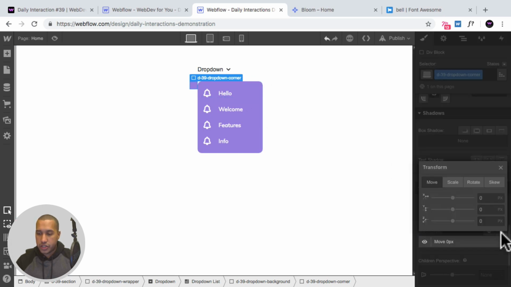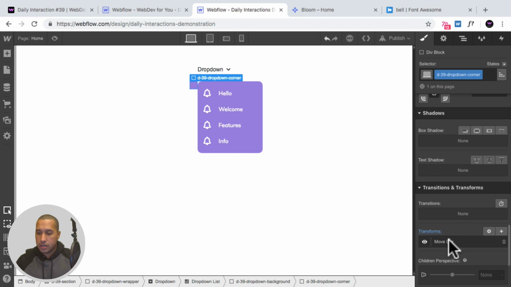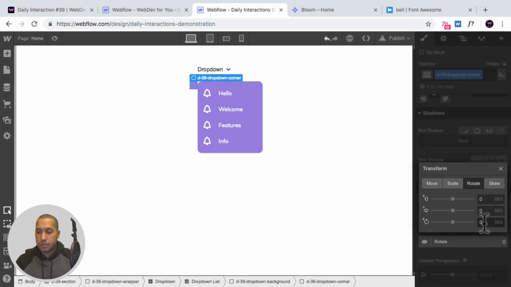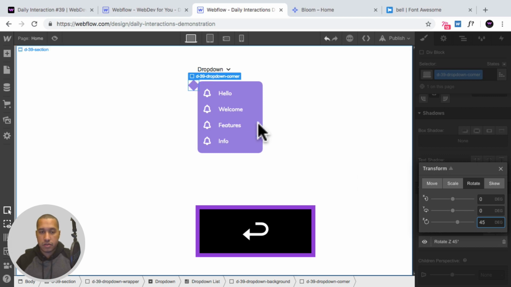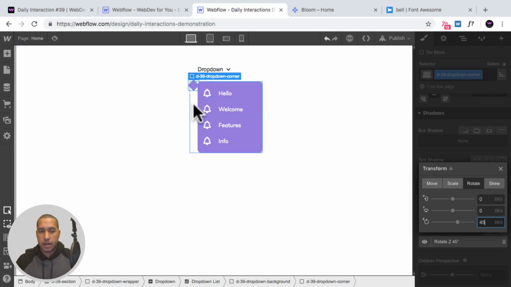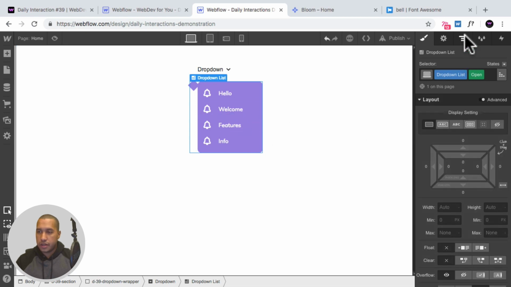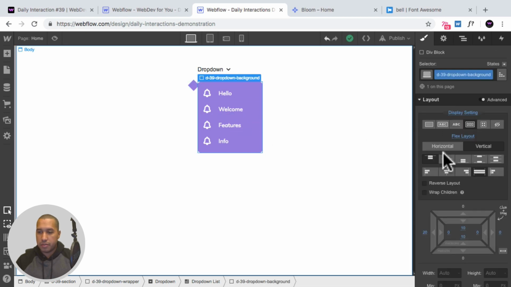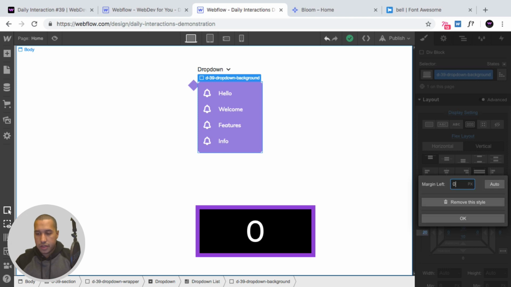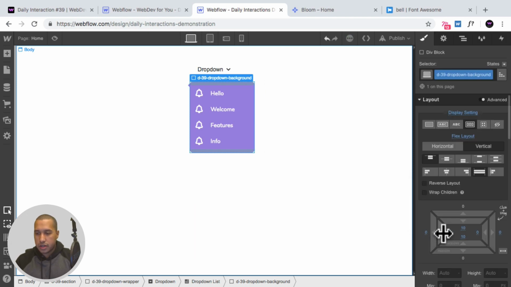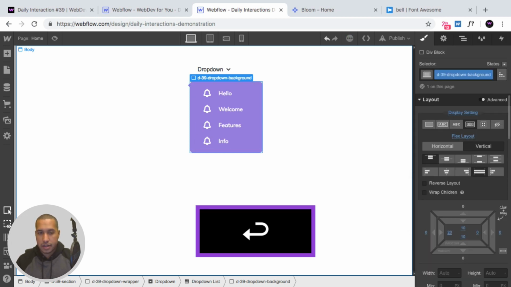I'll add a rotation, so here where it says transforms, I'll add a transform, say rotate, and I'll rotate it 45 degrees there. So that looks good. Let me go ahead and select the drop down background again. I'll remove the left margin and I'll add the padding instead.